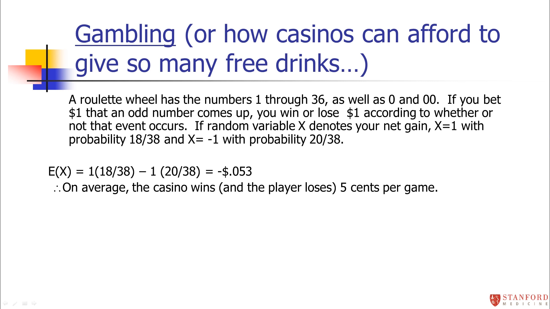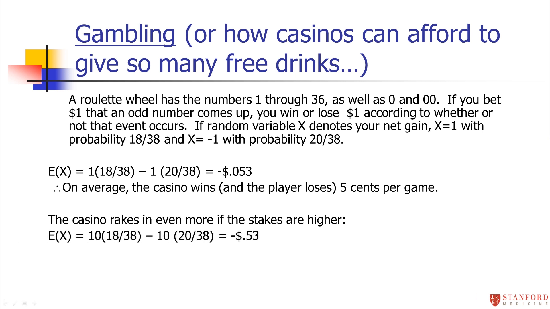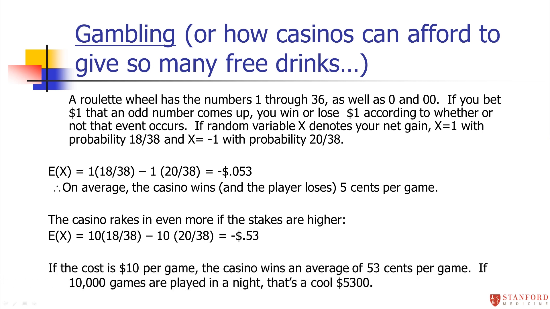On average, if you play over a long time, for every game you lose about a nickel. The casino is guaranteed over the long run to win money. If the stakes are higher — say a $10 game — the expected value is negative 53 cents for the player, meaning positive 53 cents for the casino. If the casino plays 10,000 games in a night, winning an average of 53 cents per game, that's $5,300 a night just from the roulette wheel. This is a fantastic business model: the casino knows based on expected value and statistics that it will keep raking in money over the long run.